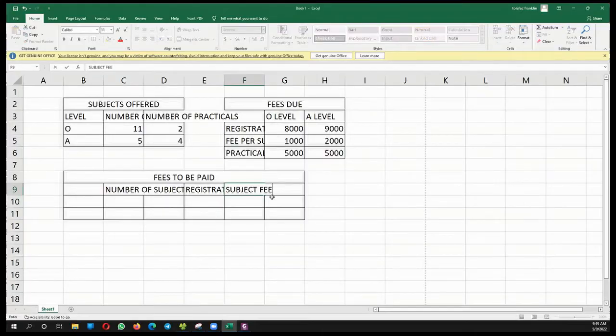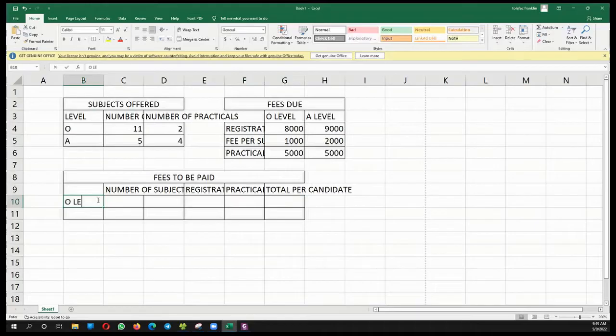Next, I have practical fee. Next, I have total per candidate.